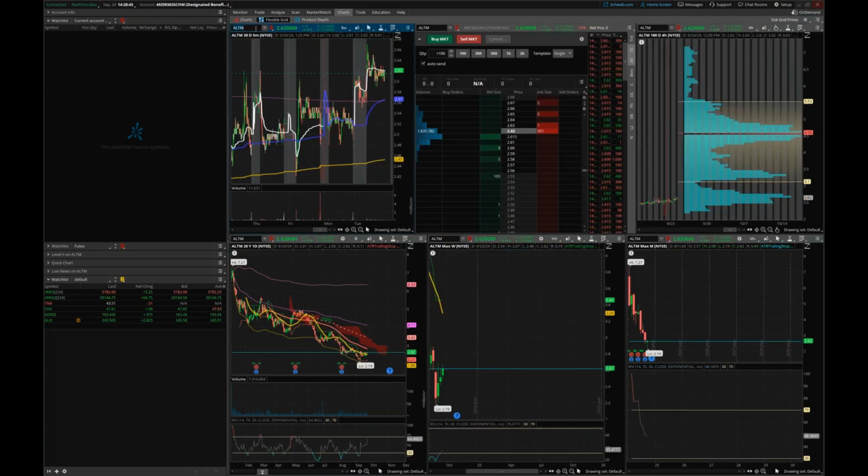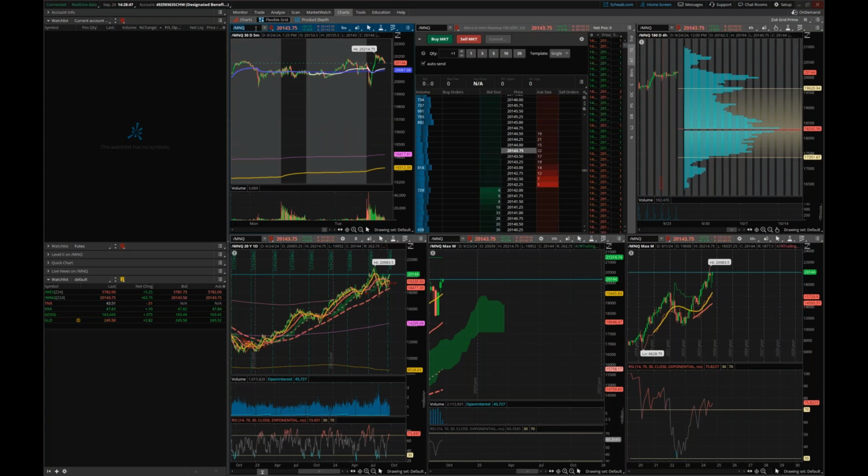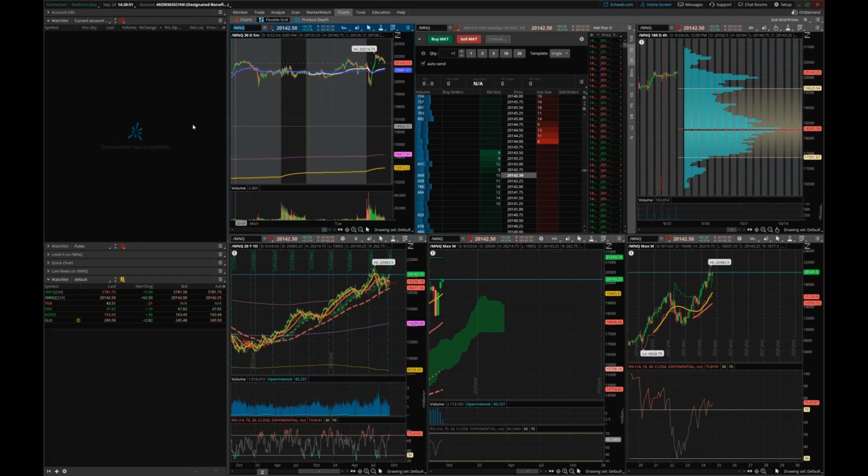So, making a trade. This is dangerously more like a video game than you'd want. So we are looking at the mini NASDAQ here. By mini, it means it's not the full contract size. So if the full contract size moves $25 per tick, this one moves $2.50. We don't need to go deep down and dive in this.